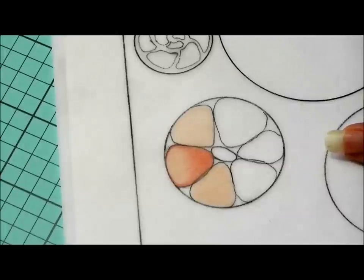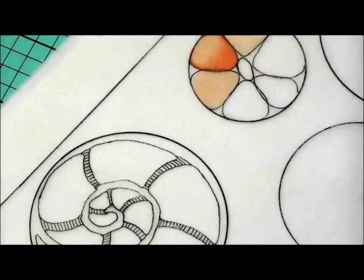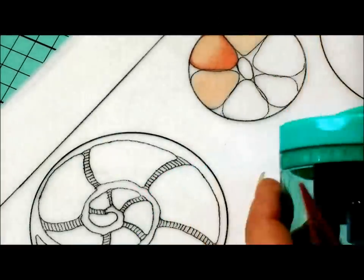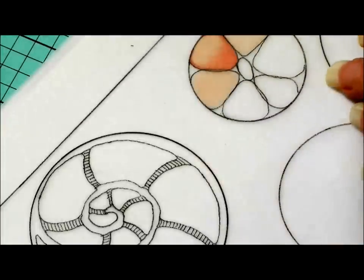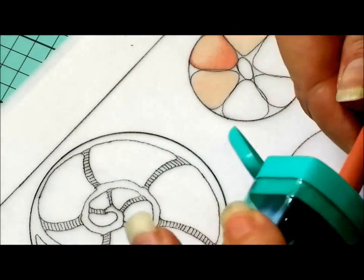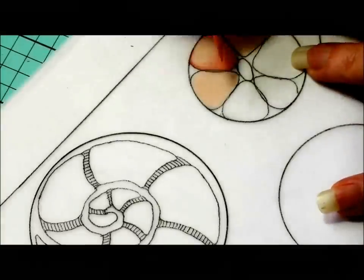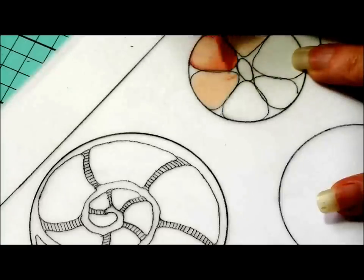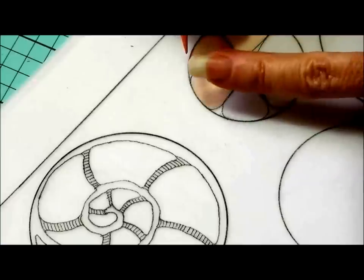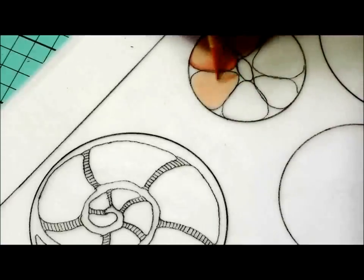Let's just repeat that process. I'll just sharpen that tip — it really only takes about a quarter of a turn to get the tip right back. You might also notice that as I'm flicking I stop and rotate my pencil, then rotate again, because what that's doing is moving me around the tip to a nice sharp point again — I'm not just wearing the color down on one side.